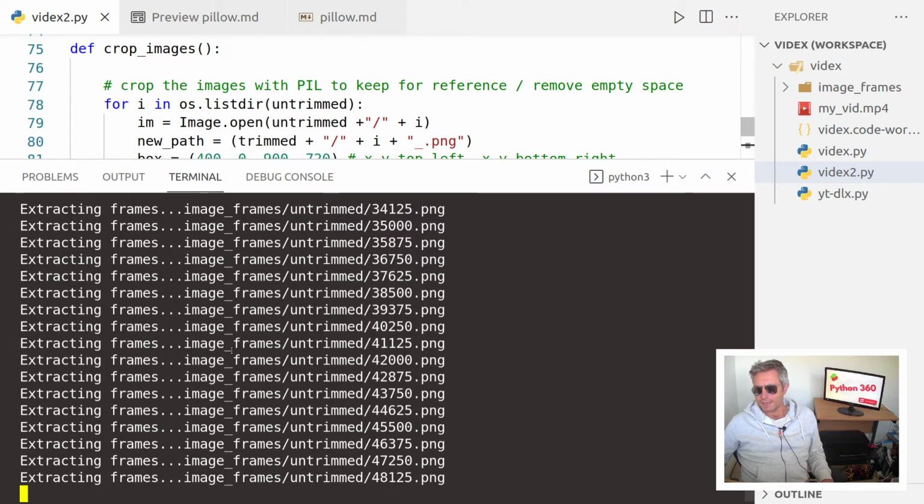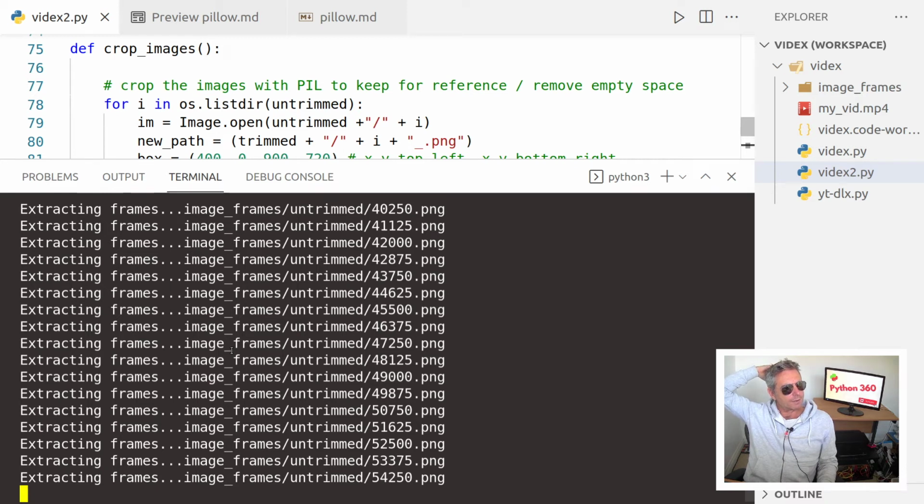What I could have done is, no, I don't know of any quicker way of doing this. If you know of a quicker way, then let me know. As I say, I need to go through every frame so that I can use modulus. Modulus wouldn't work if it didn't go through every frame. Modulus 875. So divide the frame number by 875. If it equals 0, then we will create a thumbnail, or not a thumbnail, we'll create a PNG image from it.